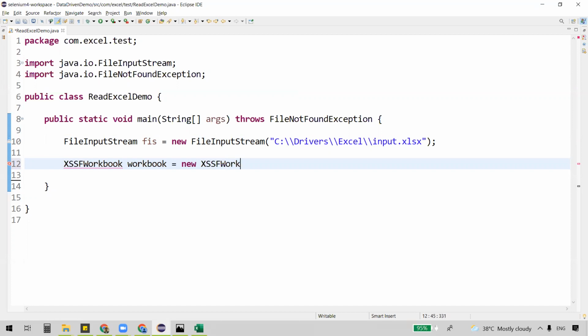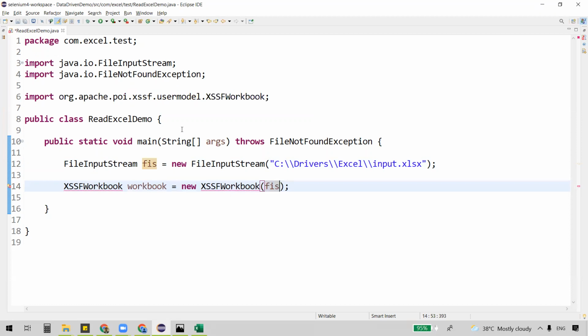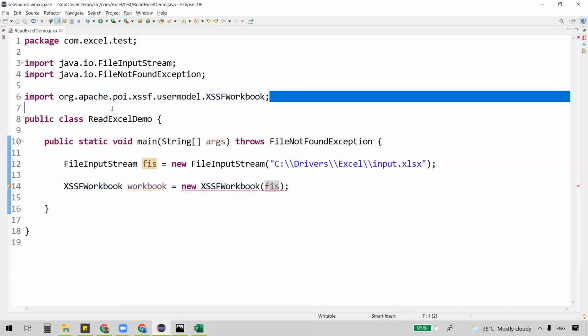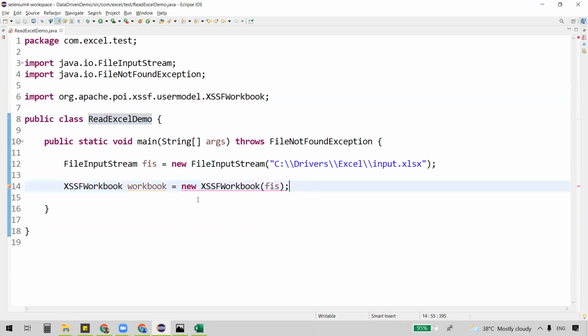This is what actually reads the Excel file, so we pass the FileInputStream object to it. Import this XSSFWorkbook from org.apache.poi. You see the xssf usermodel package. We need to import this class from this package.